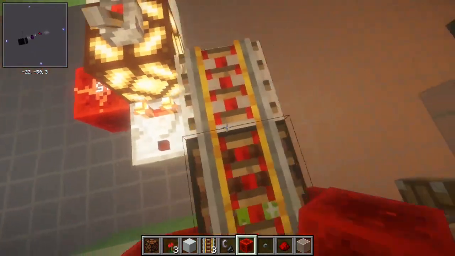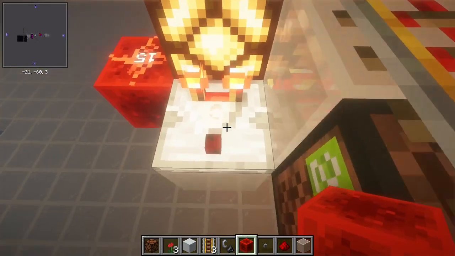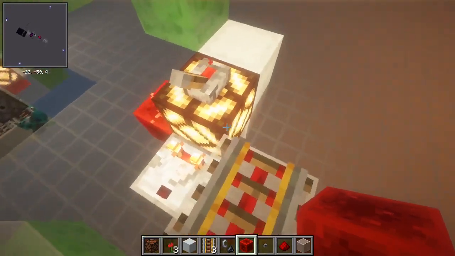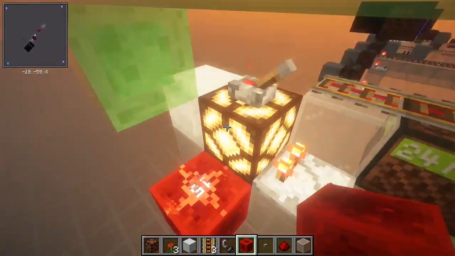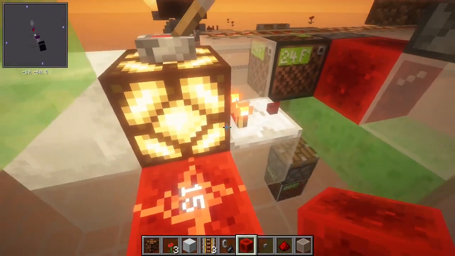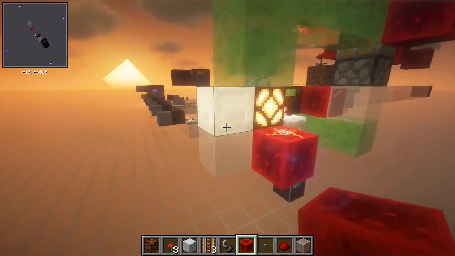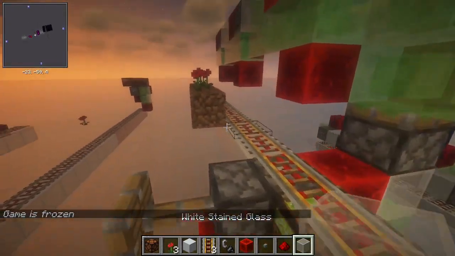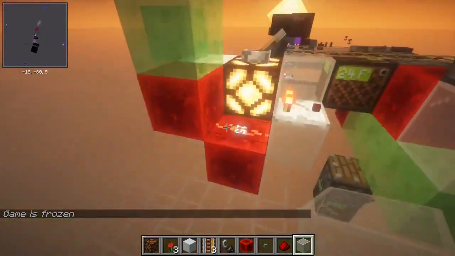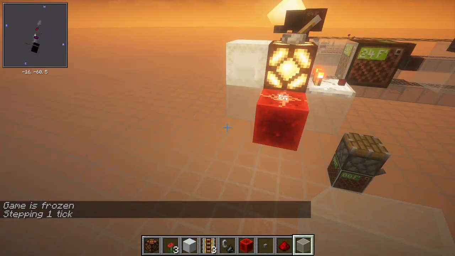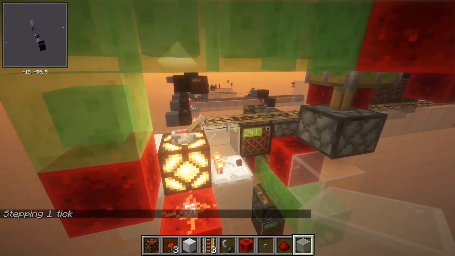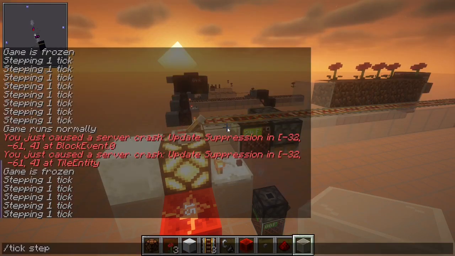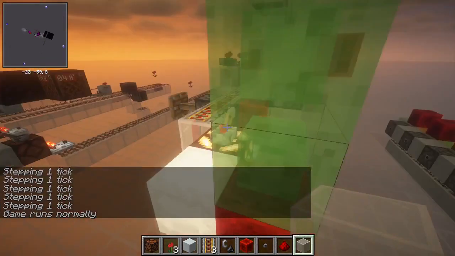But when the comparator then gets the update from this rail turning on, it tries to check, oh, so where do I get my signal strength from? It finds this block and it sees, oh wait, that is powered from the side, so I should just take the 15 signal strengths and not look behind it. And we can see this in slow motion. If we update it, you can see it will firstly lift this block while the rails are still turned off, and then it will power the rails, and then it will just put the block back.